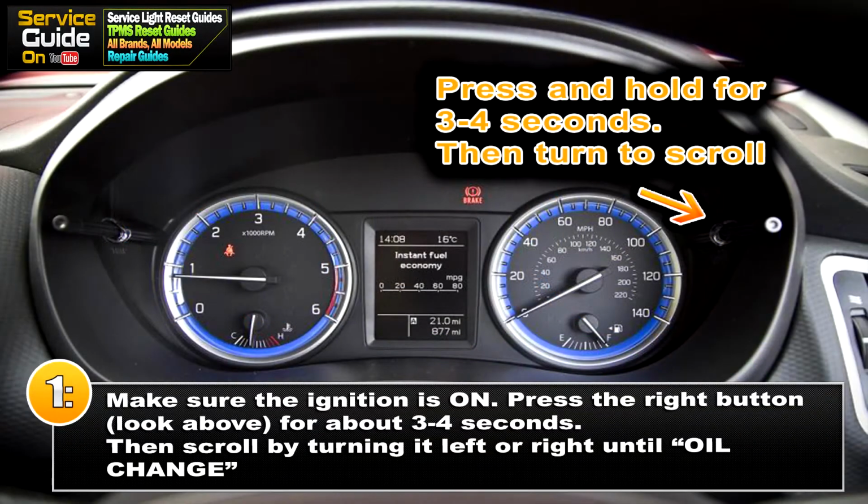So for step 1, make sure the ignition is on. Press the right button in your display for about 3 to 4 seconds. Then scroll it to the left or right until you see oil change.